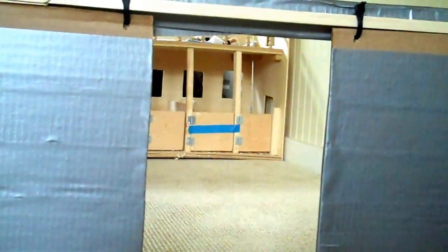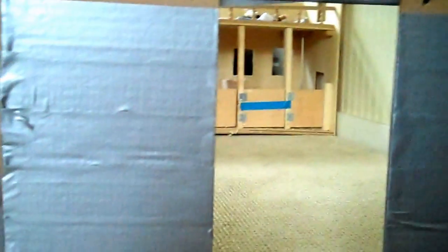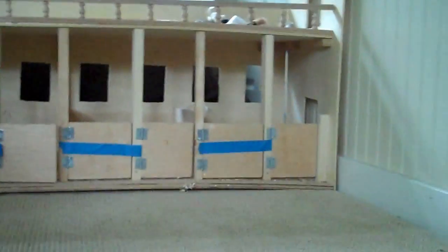Over here's the mare barn. This is the entrance. Right now it's open because they just brought a mare in from the pasture. This is the only barn you'll probably ever see the doors actually open, and the doors slide with zip ties on this wood rod, and they're made of cardboard. So you go in and you can look around. There's 2, 4, 6, 8, 10, 12 stalls in here, I believe. So I'm going to just hop over really quick, show you guys inside the mare barn.